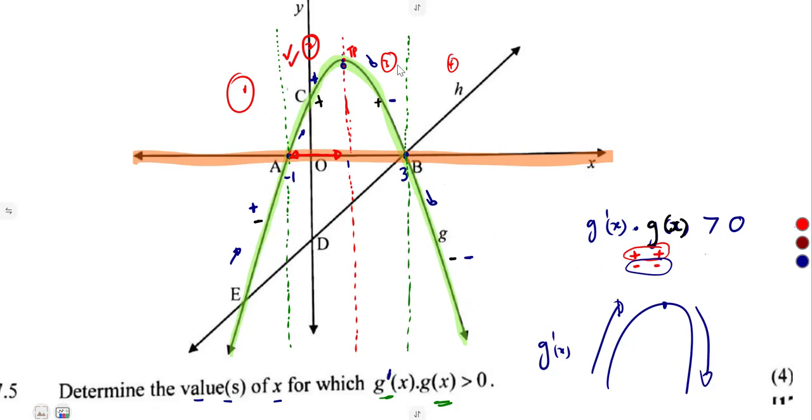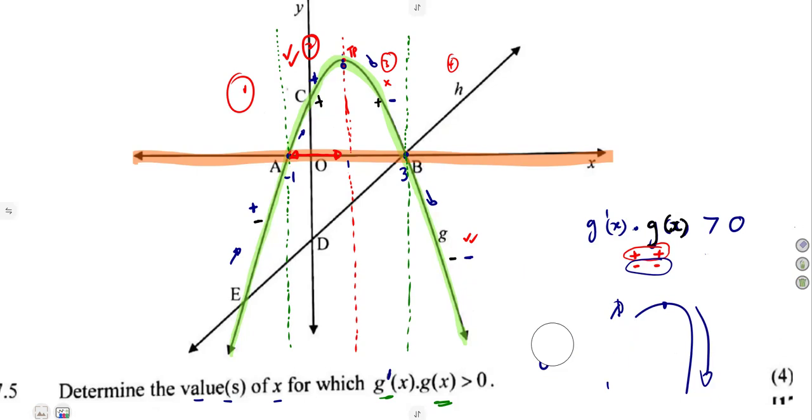All right. The third region, we can see 1 is negative. The first derivative going down is negative. Well, the function is positive. So its product cannot satisfy what we need. So it is wrong. Then the fourth region, if we check, our function is negative. Its derivative is negative. Both are negative. We need that in our solution. So our answer will be taken from the second region and the fourth region.